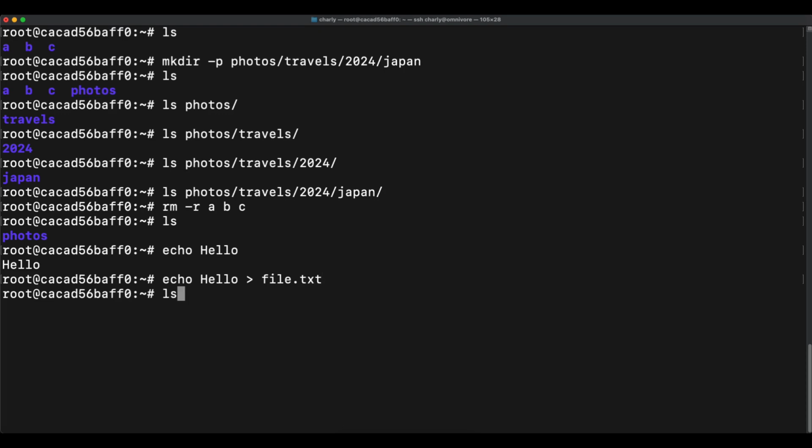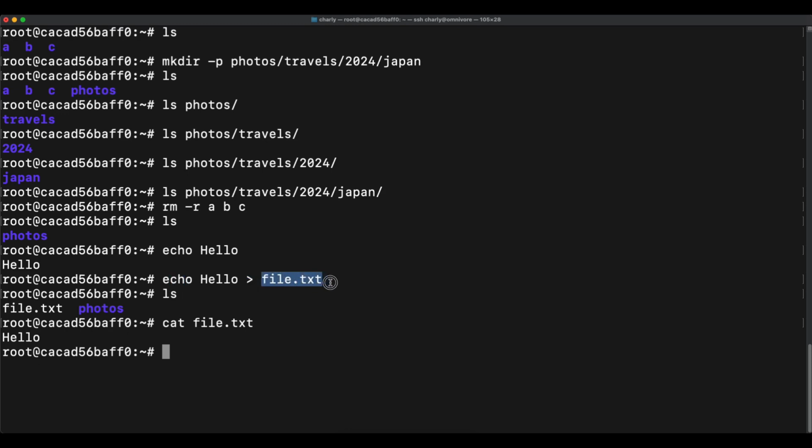Now if we list the contents of the directory, you can see that a new file has been created, and then I can use the cat command to print the contents of this file. And now you see that hello was sent to the file.txt file using this character, which does the redirection from the echo command to the file.txt file.